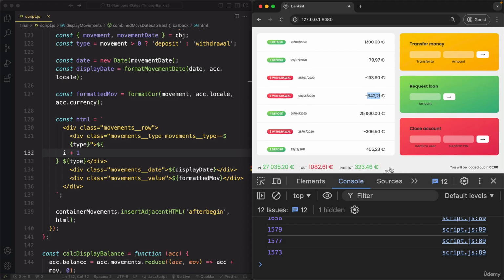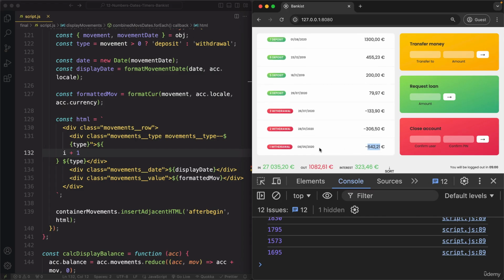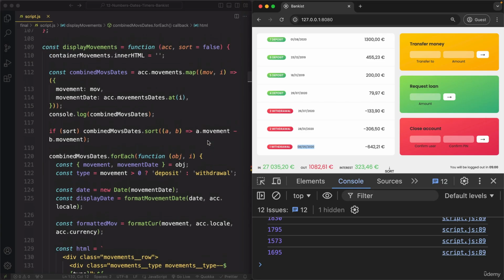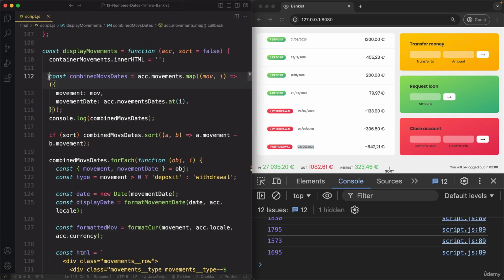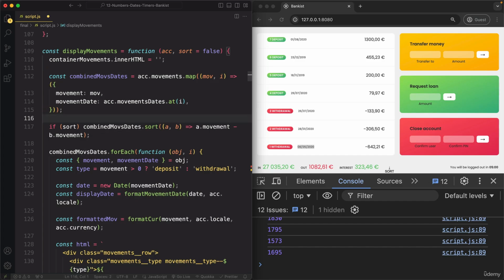So let's sort and let's see if the date stays with it. So where is it? There, and nice. So with this, we fixed our bug. And we did so by always keeping the date together with the movement value itself, simply by creating this combined data structure right here. So let's just get rid of this.